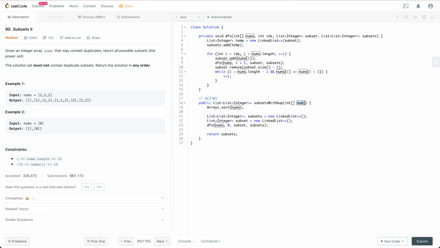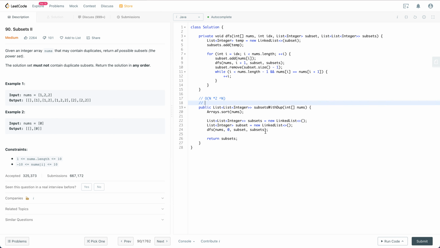And n is the length of the nums array. Also remember, we have this copy operation, so overall the runtime is going to be n times 2 to the power of n. And space wise, if we don't consider the subsets, the extra space we use is O(n).